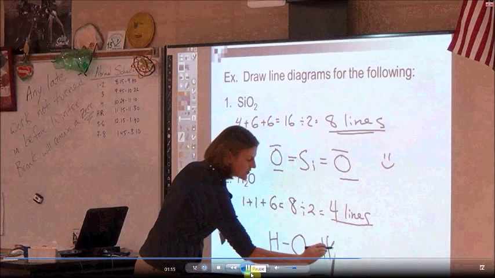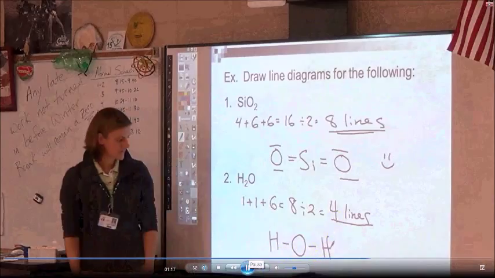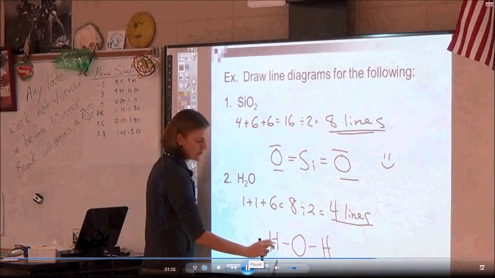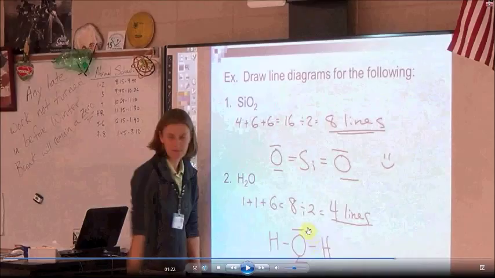We'll have oxygen in the middle, hydrogen surrounding it on the sides. I know this is at least true, so we've drawn 2 of the 4 lines I need to draw already, and then I'll just come back and add the extra 2 lines. Now, where do I put them? Well, in this case, I'm surrounding them around the oxygen because hydrogen was an exception.